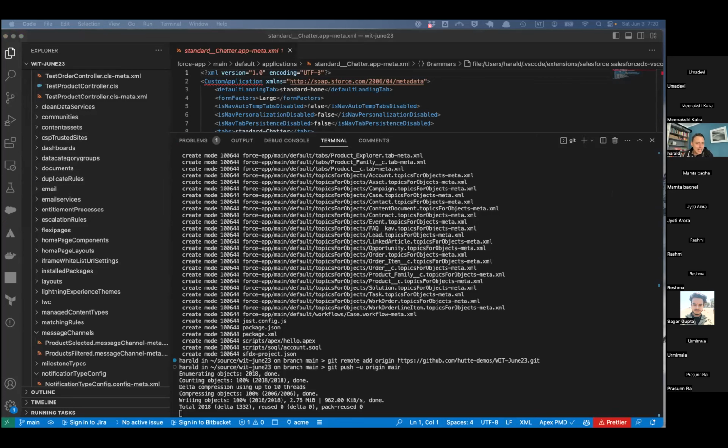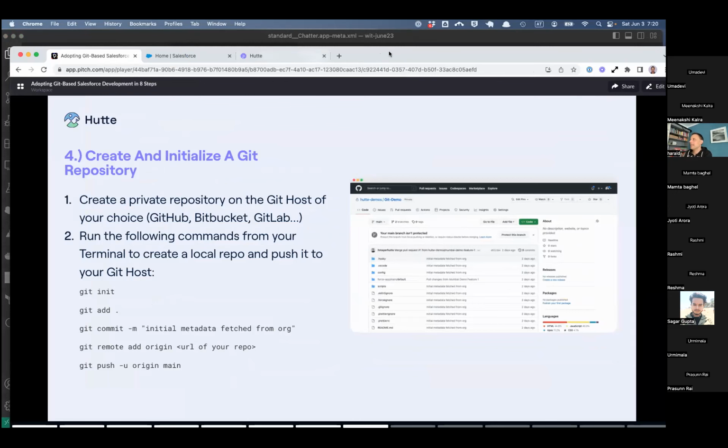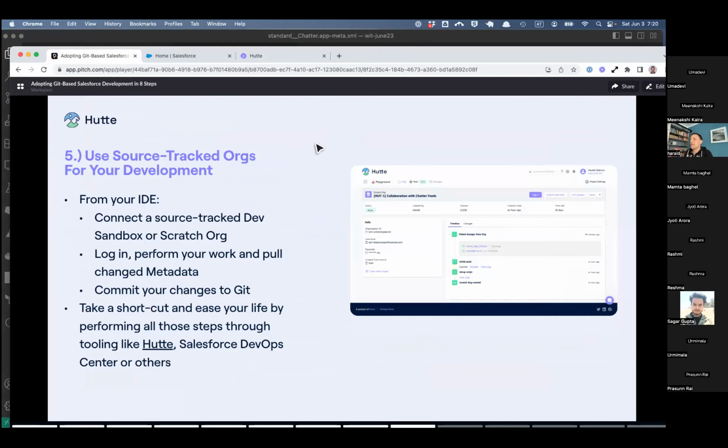And let's look ahead on what's coming next. So next step would be to actually perform work in our Salesforce demo org here. So we have basically two options. We can work with developer sandboxes or scratch orgs, which are both source tracked, which means a Salesforce internal mechanism shows us the changes so that we can only retrieve changes and work efficiently, Git-based.